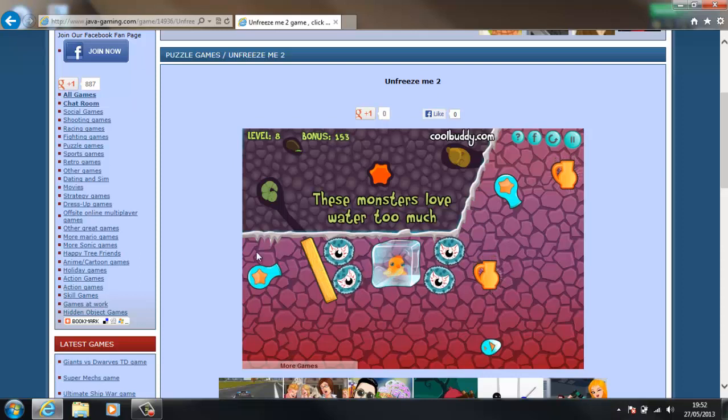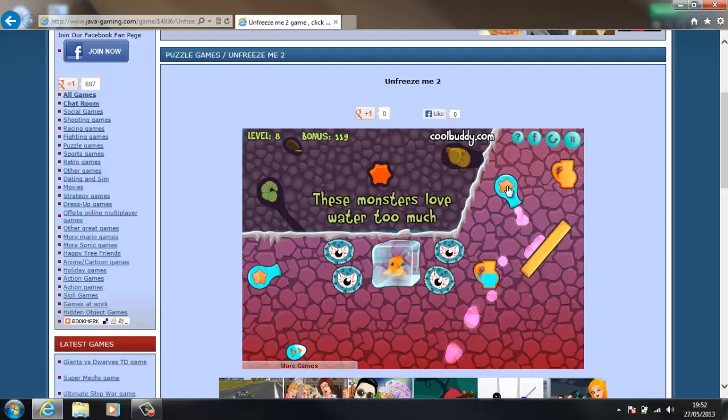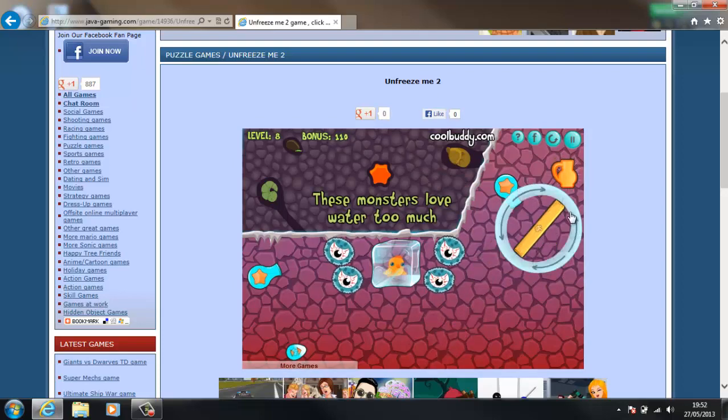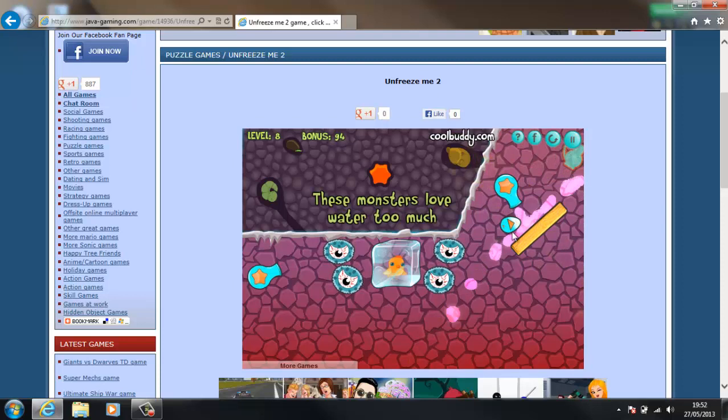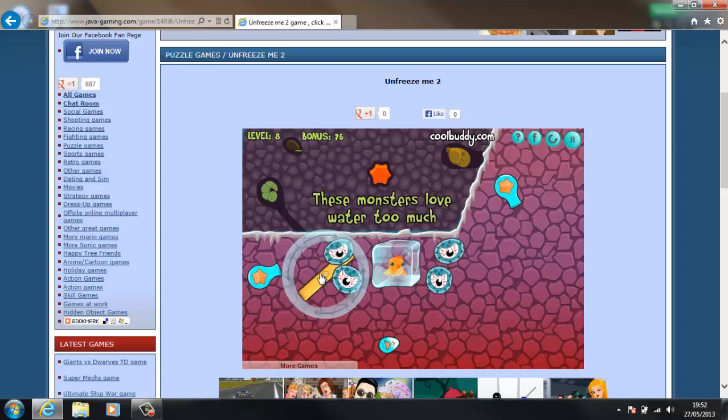Okay. Let's put an accelerator. Oh, something. Okay, lovely. Then what I want to do is I want to try and see if I can put an accelerator. There we go. I can actually rotate.